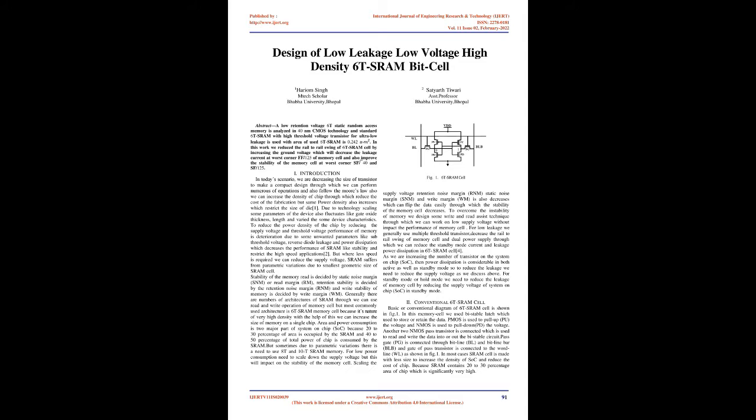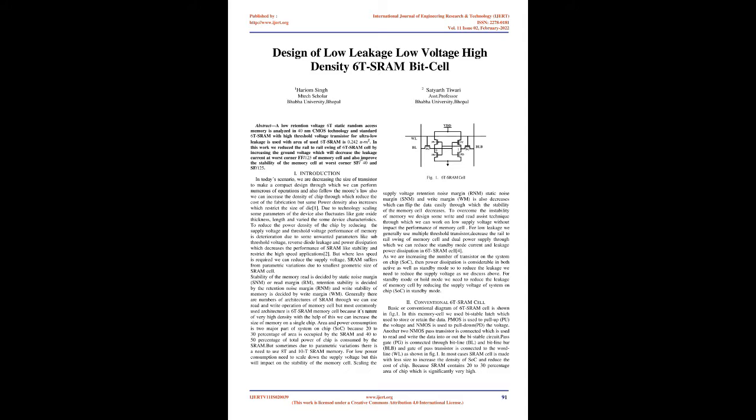Introduction. In today's scenario, we are decreasing the size of transistors to make a compact design through which we can perform numerous operations and also follow Moore's law. Also we can increase the density of the chip, which reduces the cost of fabrication, but power density also increases, which restricts the size of the die.